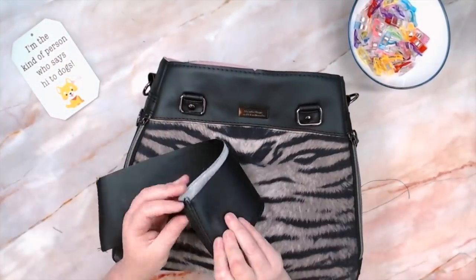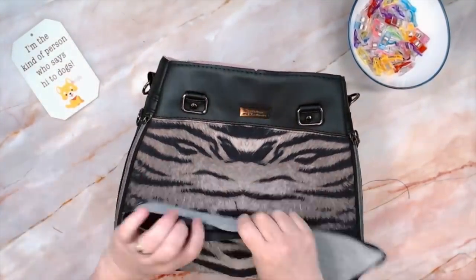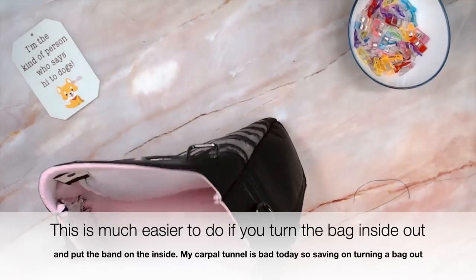So that is done. Now, this would have been easier if I turned the bag inside out, but my carpal tunnel is acting up really bad and I wanted to save on having to turn it around. So my way works as well.